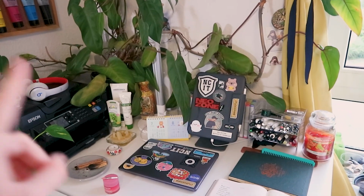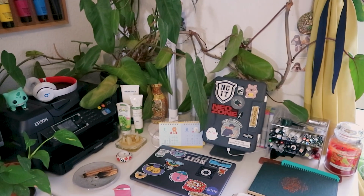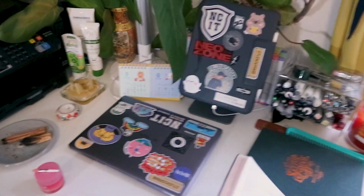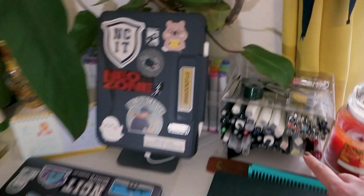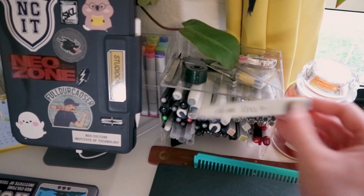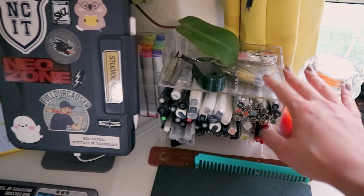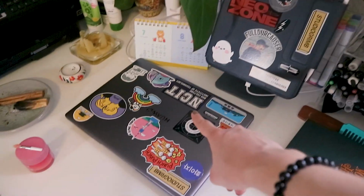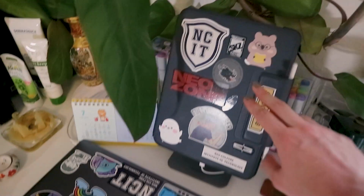So this is the first corner of my desk. I'm gonna show this first because I think it's the smallest amount of things on here, even though it looks so full. It's just my calendar, my current sketchbook, some pens that I use mostly, like line art pens, some markers, and pencil sharpeners, all this stuff that I need anyway. My iPad, my notebook, why did I forget that word?